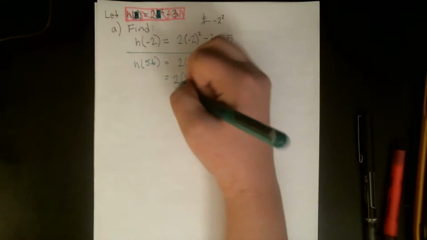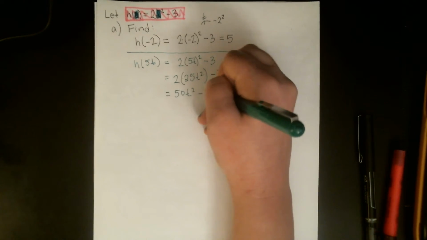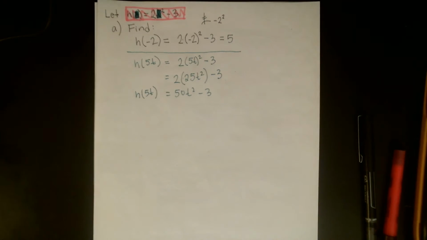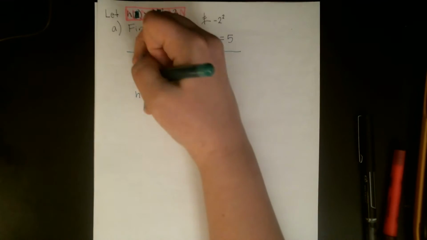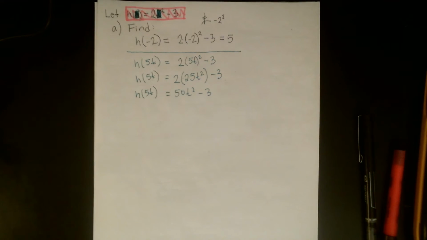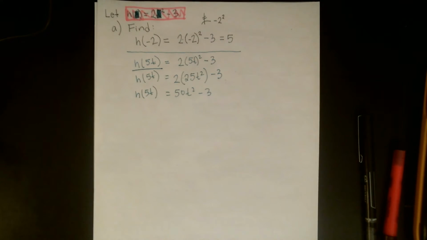And then if we multiply that by 2, we're getting 50t squared minus 3. It's really, really important that you realize you're done here. For some reason, people are very tempted to then say, oh, well, set that equal to 0 and solve. And that's not what this problem was asking for at all. When you see a statement like find h of 5t, that's saying plug 5t into function h and tell me what you get. It's not expecting you to find specific values of t.